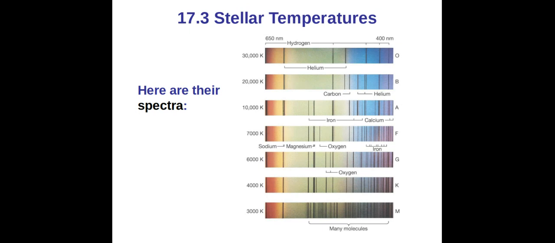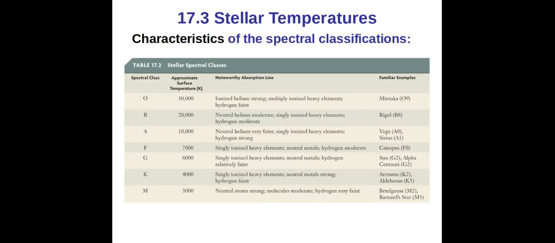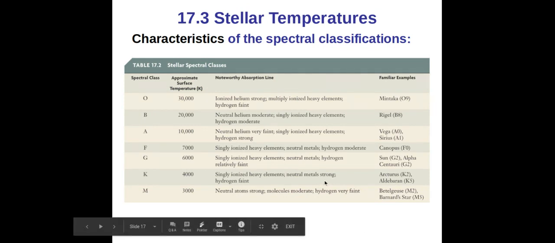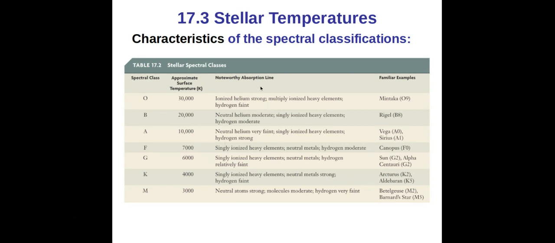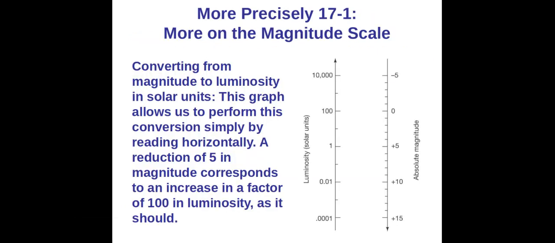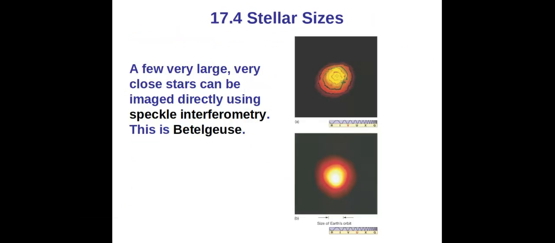This might be helpful with one of the assignments that you're going to be doing. So kind of keep this in the back of your mind to take a look at this slide when you look at the spectroscopy assignment. This also could be helpful for that. This is spectral class, temperature, and then what type of absorption lines we tend to see in those. We're going to skip that.